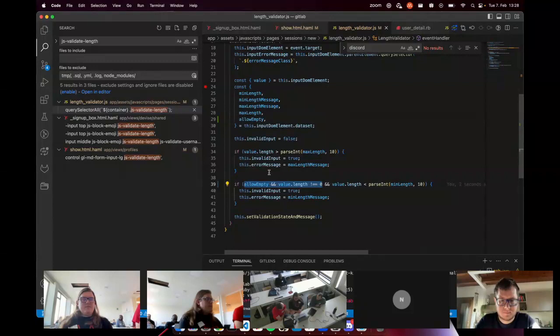And if it's allowed to be empty and the length is bigger than 1 and not less than the minimum, that's a problem. Okay. Yeah. All right.